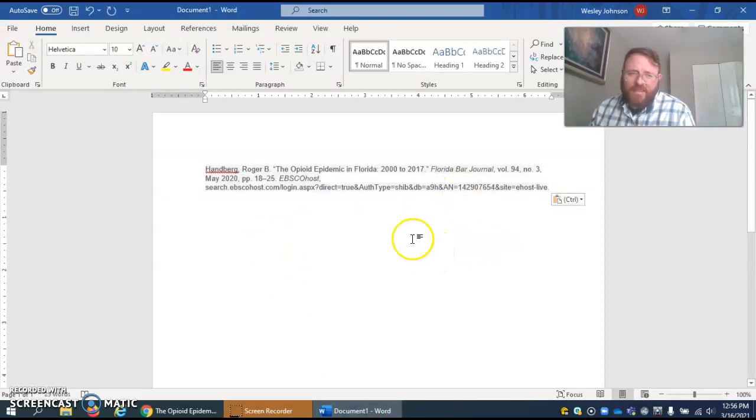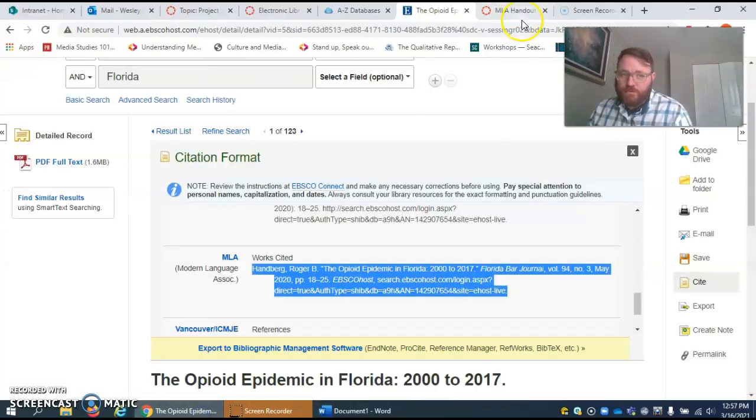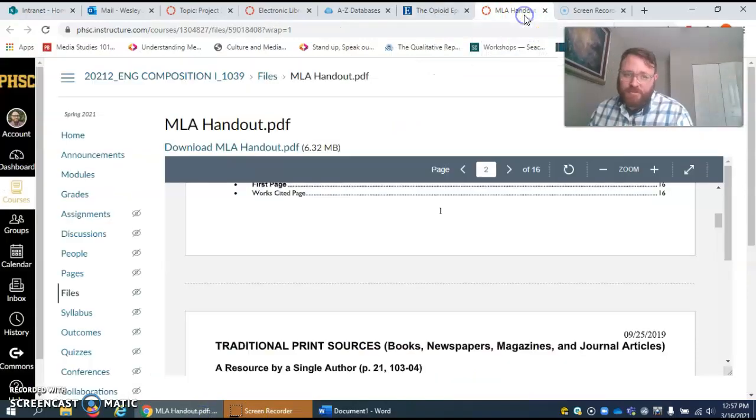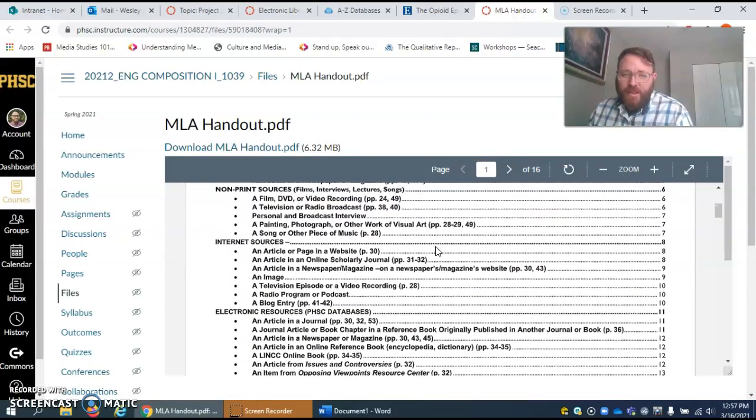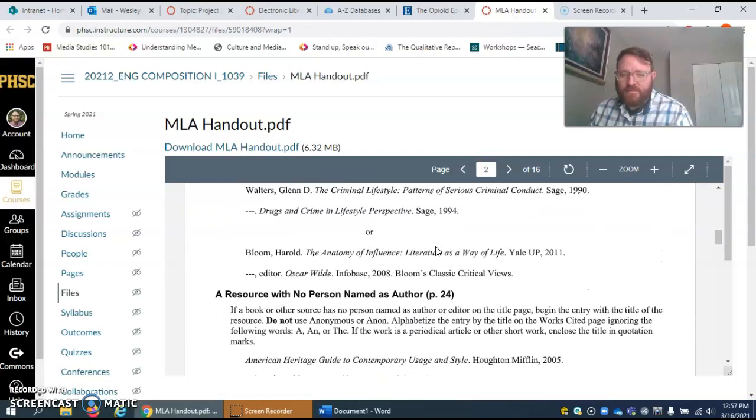By pasting it, I've added some problems. This is not correctly formatted for MLA. But it's a start. It is a useful start. Why is it highlighted in gray? I don't know. It's missing a hanging indentation. That's a problem. I don't expect anybody to remember these things, but what I expect you to do is take this and say, well, this is the information I need, but let me use this tool, which again was attached to the announcements page, to actually figure out how to appropriately cite this.